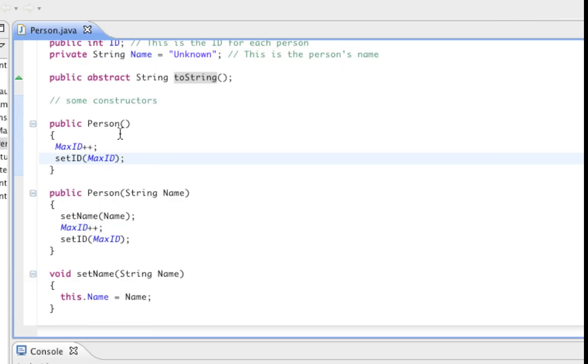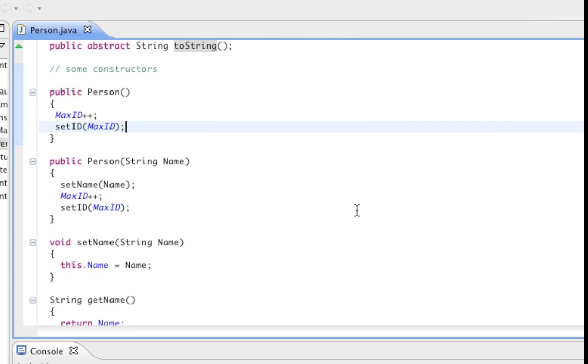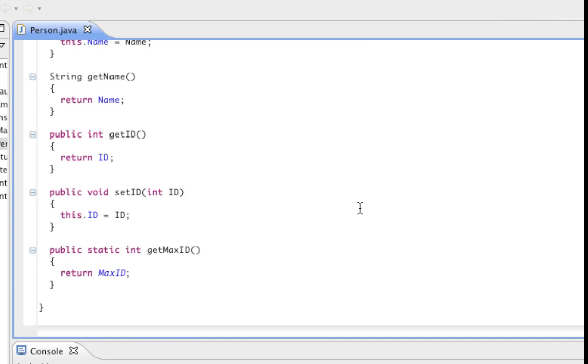And then we're going to set the ID for each person. So we have this counter, if you want to call it, maximum ID that controls all people. And we have to assign the one that was recently created to that person. Here I'm using a set ID, and we don't actually have to use a separate function for it. We could have just assigned it, but I used a set ID because we're going to use a set ID and a get ID. If I had made that private, I wouldn't want to just arbitrarily change it, and I wouldn't want anybody else to change it. So here's where we get the accessors and the modifiers, if you remember from the first class meeting. Where we get something, we set something. The get is going to return an ID, the set is going to set the ID.